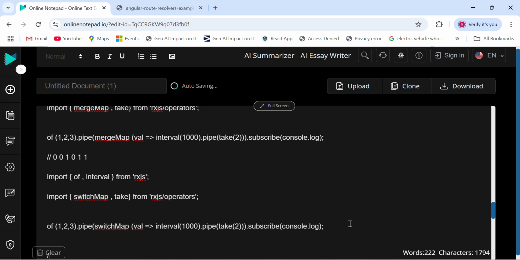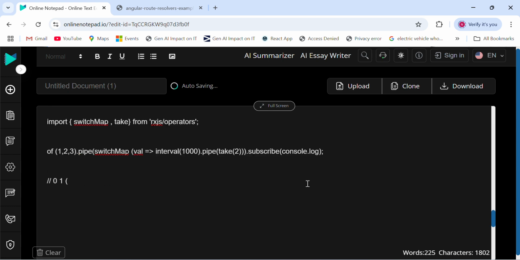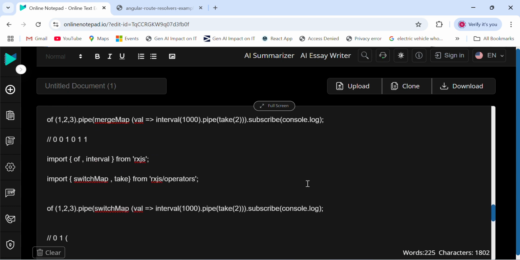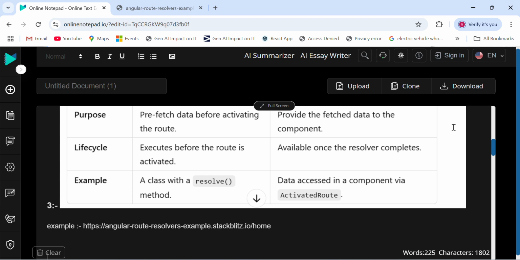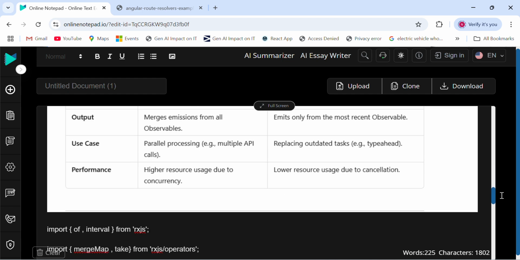In that case the output is 0 and 1 from the last inner interval. So you can run that code in your Visual Studio Code and check.